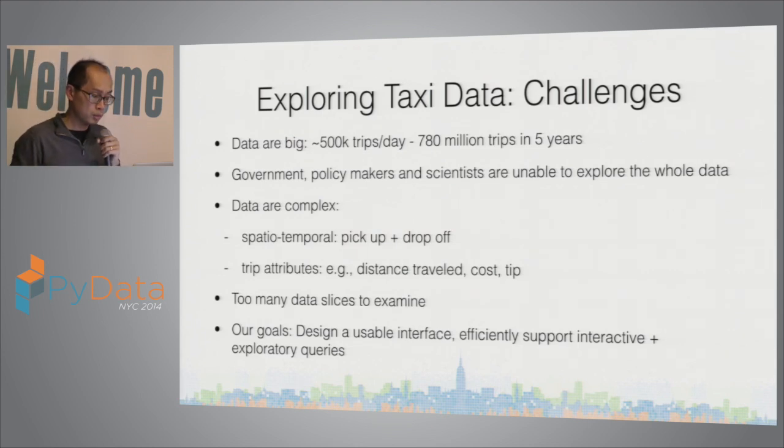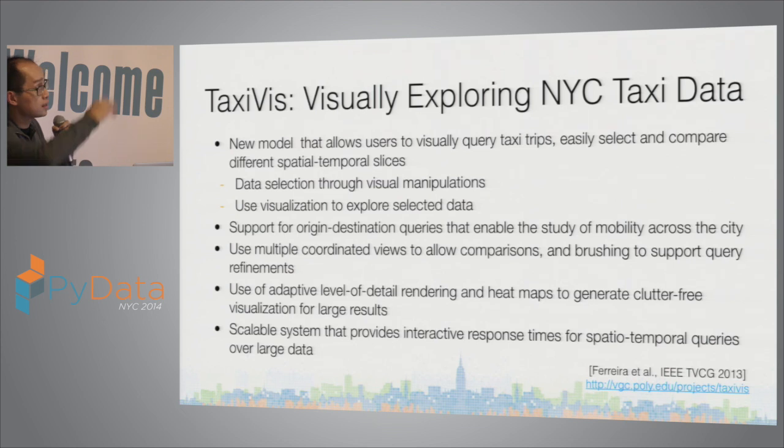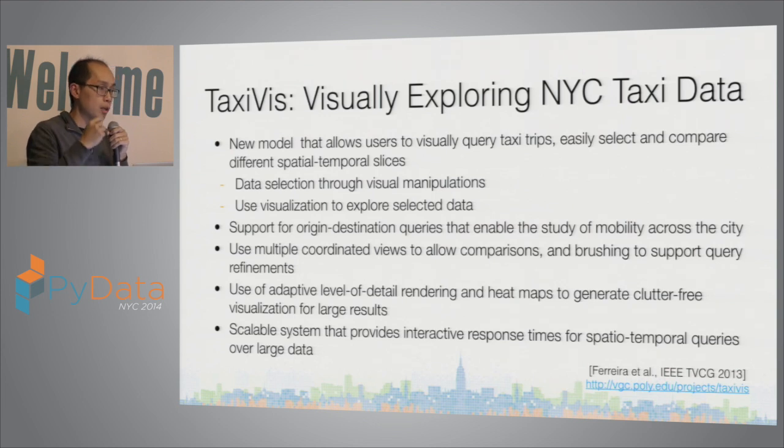So our goal is to build a tool with a very useful interface, easy for a scientist to explore this data interactively and query the data as well. That is the TaxiVis tool. This is a summary of the features in the tool, but only two things are important here. First, we have a set of visual operations where the domain experts can click things on the screen, draw something on the map, select the data, drill down, and see the results with the visualizations. The other is that we built a very fast and efficient database backend that can serve the data at interactive speed. So without saying too much, I can show the actual demo.